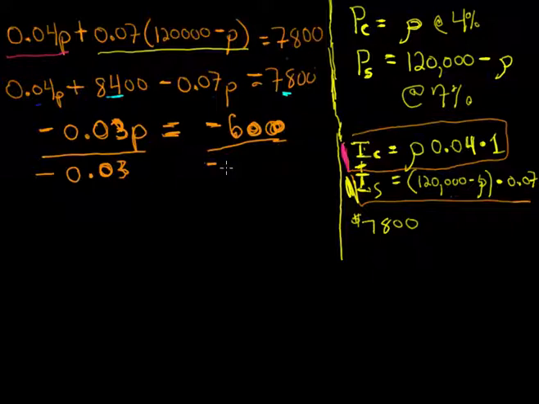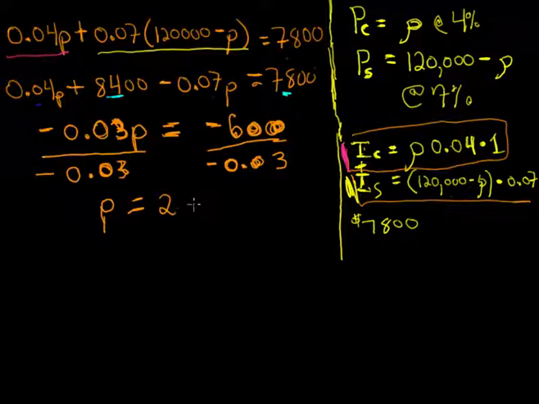My pen went a little bit wonky again, so I'm just going to slow down a bit. Last time slowing down a bit helped it up. So on this side I'm going to get P. Again, a lot of these money problems with the interest rates on them, your calculator is going to be your friend. And so negative 600 divided by negative 0.03 equals 20,000.